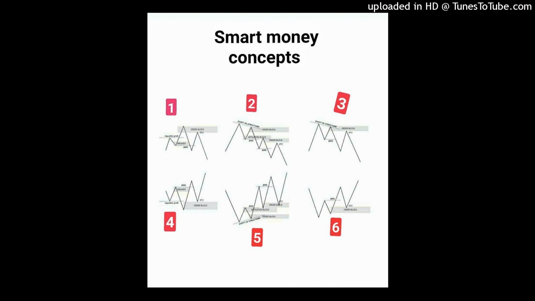Sometimes what you get is candles that move like this, and then they form some sort of a base, and they will continue dropping, right? Now, let's ignore the wick for a moment. If you get a base, and say this is your OB, this still classes as an OB because it's formed a base. Now, if you get something like this where price just continues and this is the opposite candle, that is not an OB, that's just a continuation.